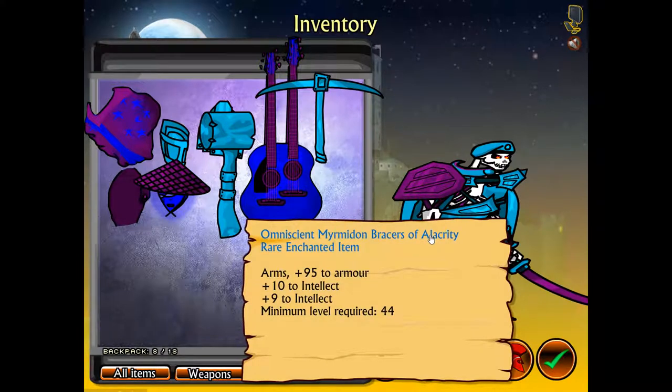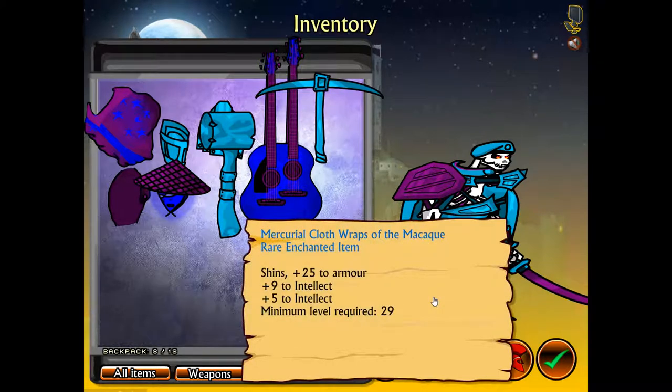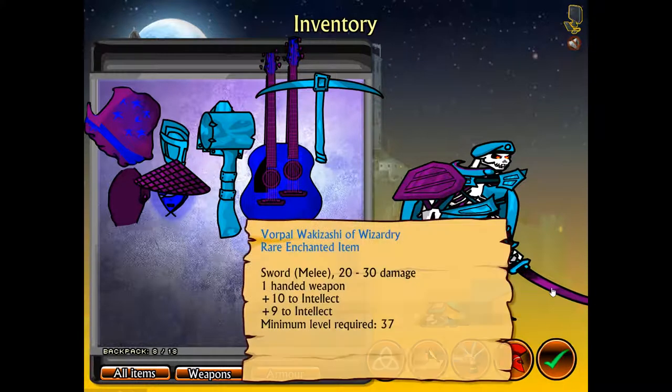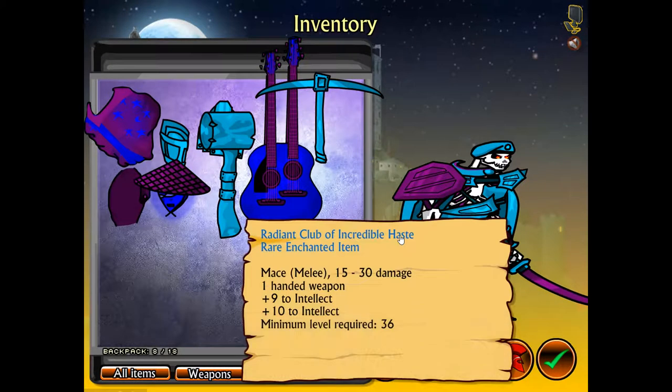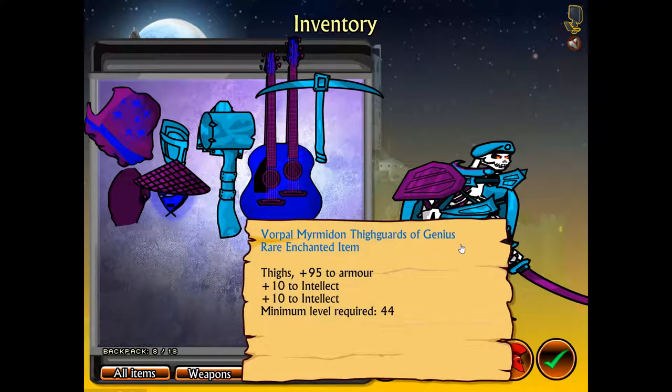Omnicide Myrmidon Bracers of Alchemy, plus 10 intellect, plus 9 intellect. Mercurial Cloth Wraps of the Makakui, plus 9 intellect, plus 5 intellect. Warple Wakizashi of Wizardry, plus 10 intellect and plus 9 intellect. Radiant Club of Incredible Haste, plus 9 intellect and plus 10 intellect. And my boots, as you can see, Warple Myrmidon Tide Guards of Genius, plus 10 and plus 10.